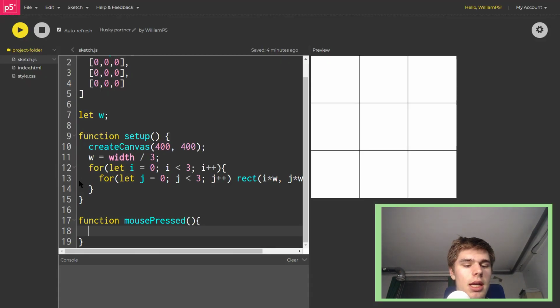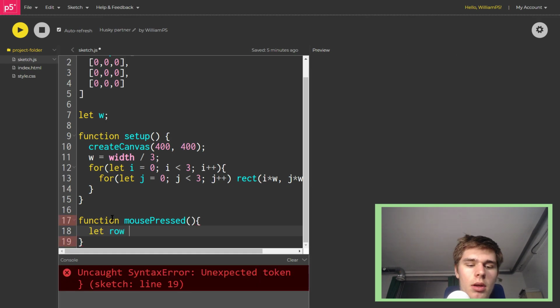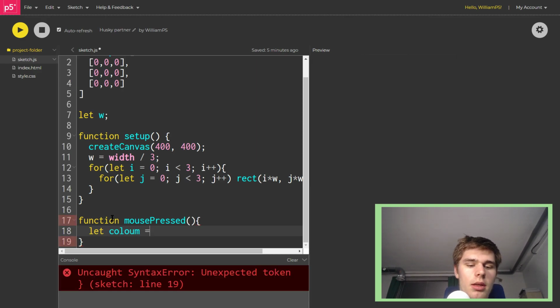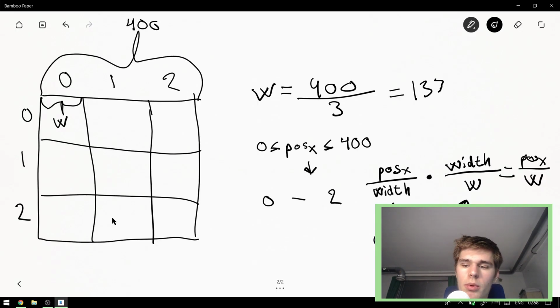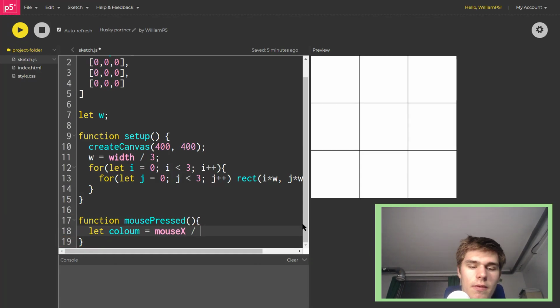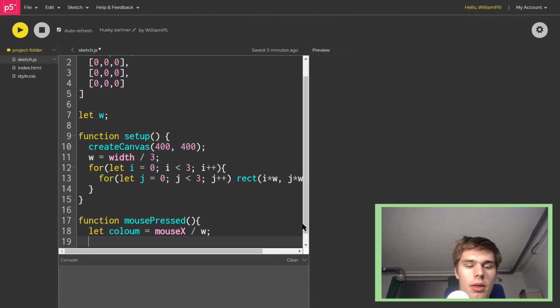So we will say something like, okay, let column, I think that's how you spell it, is equal to, and what was it? Mouse x divided by w. I think it works.